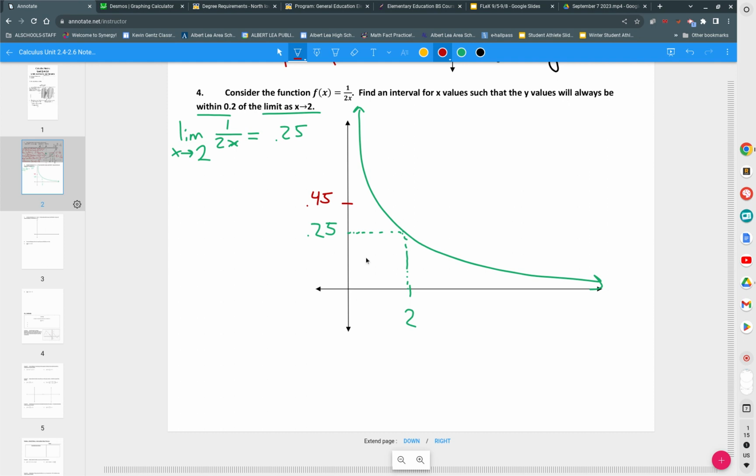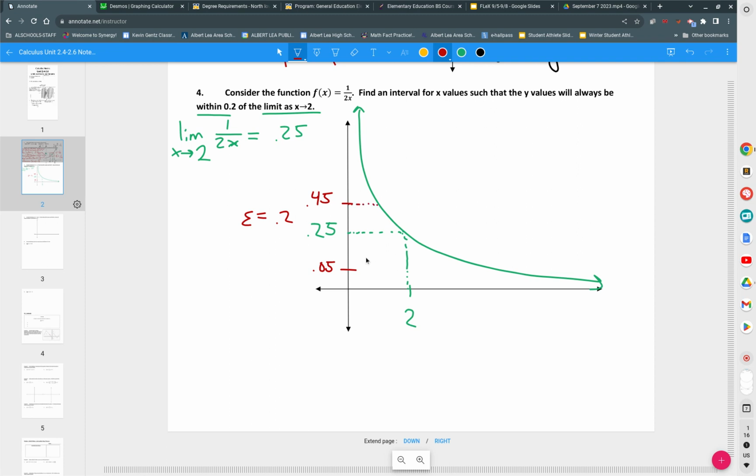And if I went down 0.2, where would that bring me? Okay. This is the epsilon, and so your epsilon here is equal to 0.2. Notice how we went 0.2 up and 0.2 down. Everybody see that? Okay. Now we have to find a delta. And finding a delta is no big deal.